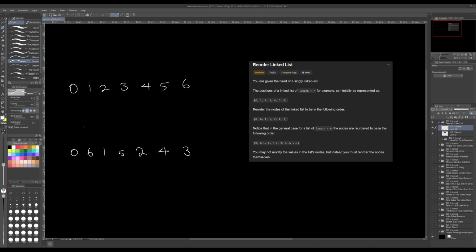So there's kind of a pattern here. The first node is 0. The second node is the n-1th node. Then it's the first node and then the n-2th node, so on and so forth, right? Practically speaking, this is number 1, this is number 2, number 3, 4, 5, 6, 7. And we want to reorder it in place, obviously. So we get this result. So let's get to it.